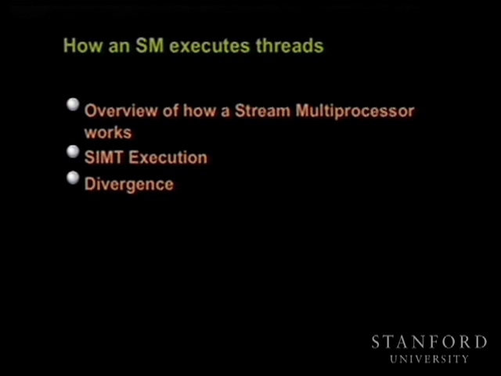You have a simple mental model of what the CPU does. It executes one instruction at a time on one data element at a time, and then it keeps on going. Effectively, the hardware is much more complex. The same is true for GPUs, but this is to give you this simple model. We're also going to talk about control flow divergence, which we alluded to in lectures 1 and 2. This is the case where you have threads executing together, and you hit a branch, an if-then-else statement. One of them wants to take the if side, and one of them wants to take the else side, and we'll cover how the hardware handles that, and what that means for performance.